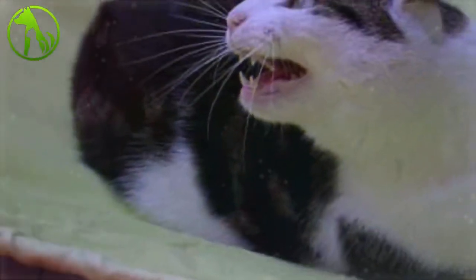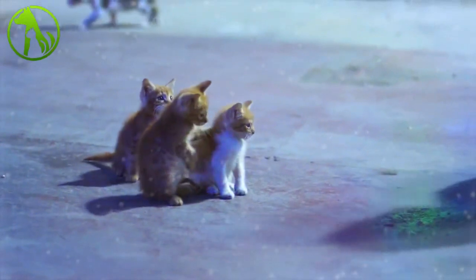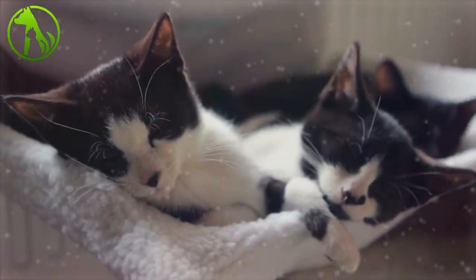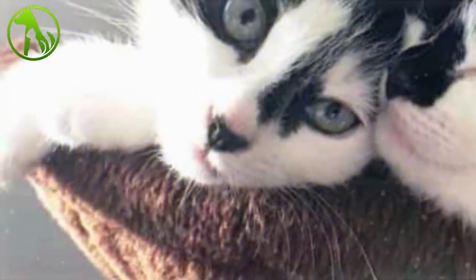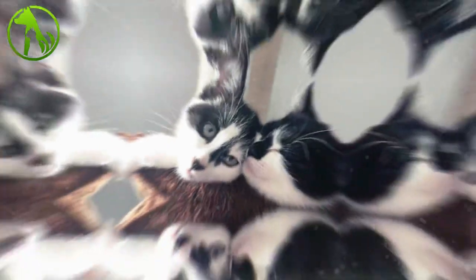The florist didn't think that the mother cat was domesticated and probably wouldn't react well to being caught, so she hesitated to pick up the kittens. She wasn't sure if the mother would return or not. The animal rescuers arrived and safely brought the kittens to their animal shelter. They also looked around the area for other kittens that may have wandered off. At the shelter, a vet examined the kittens and gave them all a clean bill of health.